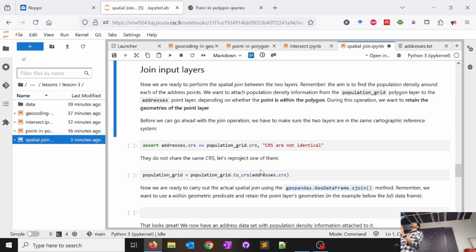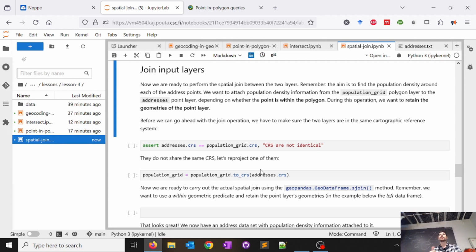So if you have multiple datasets in different coordinate systems, GeoPandas is just going to look at the numbers of the coordinates. It doesn't know what the coordinate system is, and it's not going to do that for you automatically. If they are in different coordinate systems, of course the coordinates don't match, so you will not get anything as output, because they probably do not overlap.